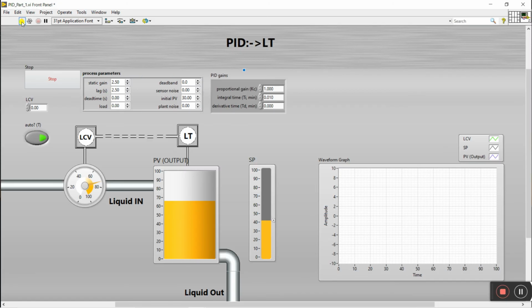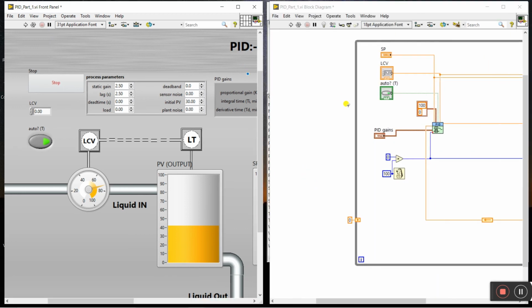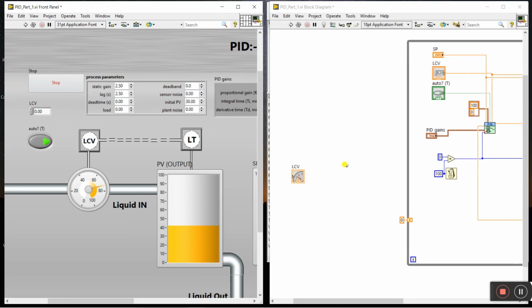Now click to, all done maybe. Yes, all done. Now let's try to run this part. Now you see there is some problem with the graph. Close this, again press Control T. This LCV is also not connected here.